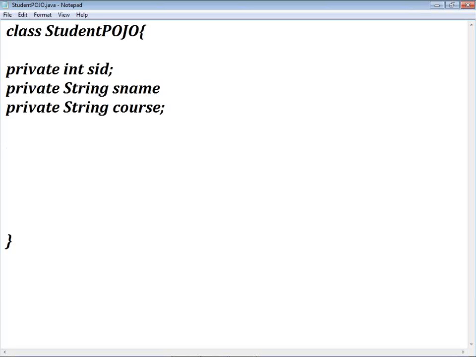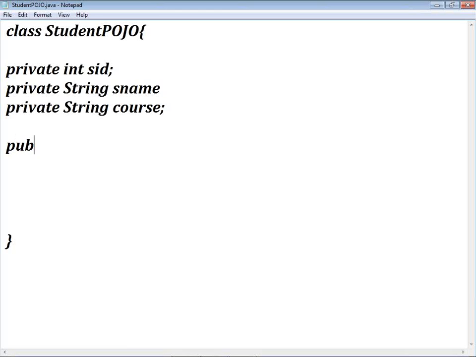In the industry, definitely it's preferred and mandatory to declare the variables with private modifier. If you declare with private modifier, you cannot access directly. Even by using an object, can you access the private access specifiers? No, we cannot access. Then how to access? To access the data from this POJO class variables, we have to create the setter methods and the getter methods.